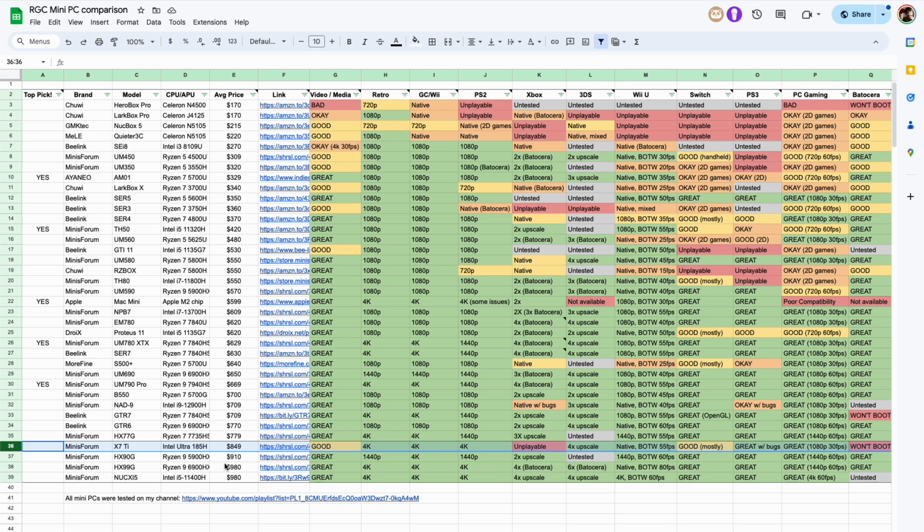And the thing to keep in mind is that all the other expensive mini PCs that I've covered all had discrete graphics cards, which means the performance was way above what we're testing here today. In fact, the performance here is about equal to other mini PCs that cost about $200 less, but with AMD chips. Which leads me to the conclusion that using the latest Intel chip was probably not a smart move, given the fact that they are so expensive, but then also, performance hasn't really caught up either, especially when it comes to emulation, given the fact that we have all sorts of graphical glitches with systems that run great on the latest Ryzen chips.